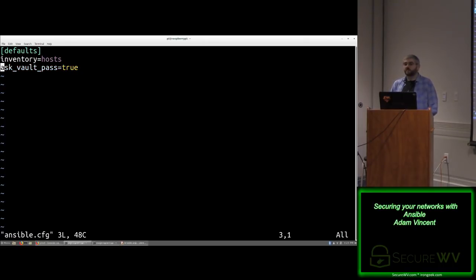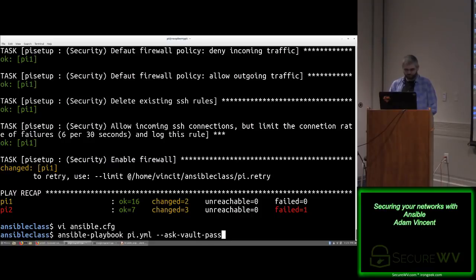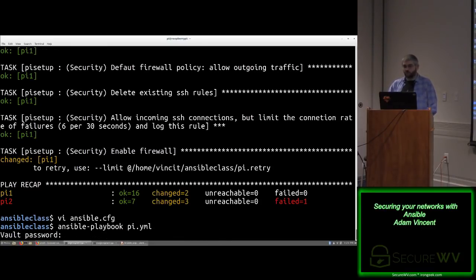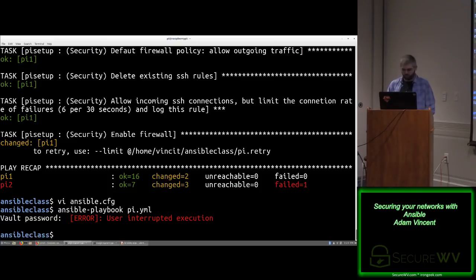By default, I've been using the local copy of the inventory file that I have sitting beside this, because it's local pathed here. I hate having to constantly tell this thing to ask me for my vault password. So by default, we can just say, prompt me for that. And now we don't have to keep asking. However, that will literally ask you every single time you do that. So if you're in the middle of testing some stuff, which is why that was commented out.